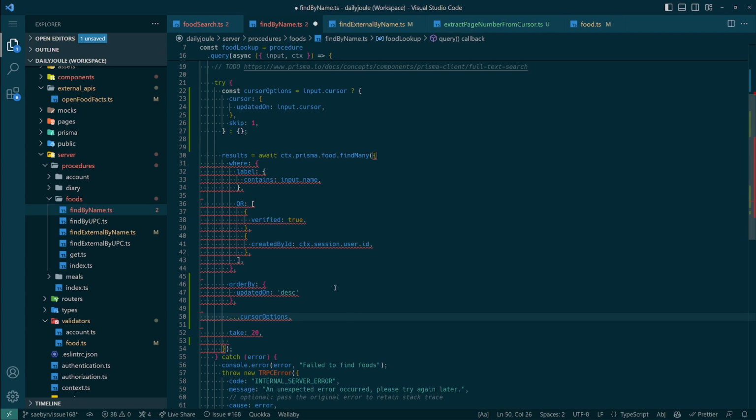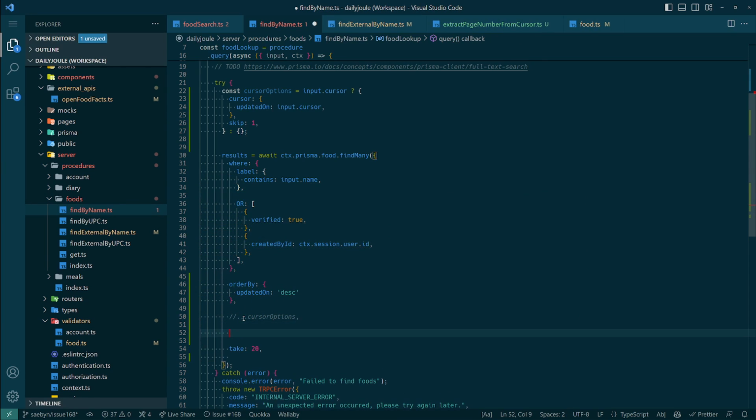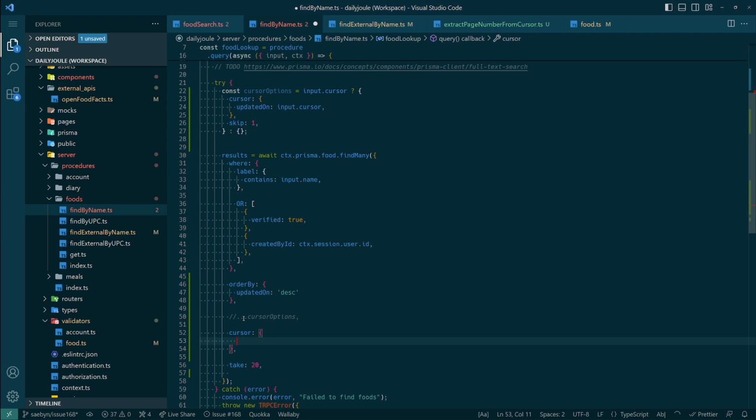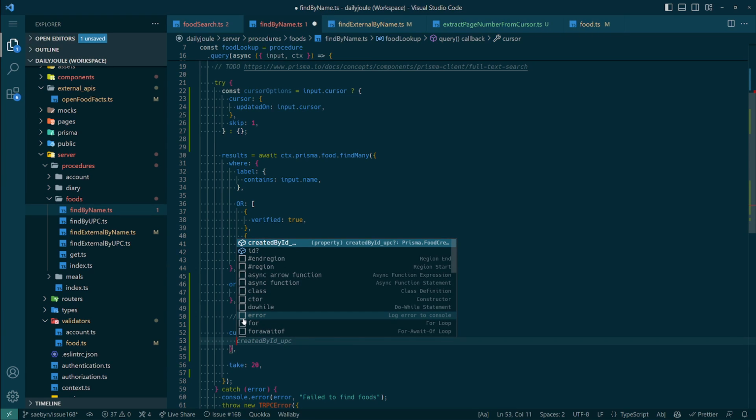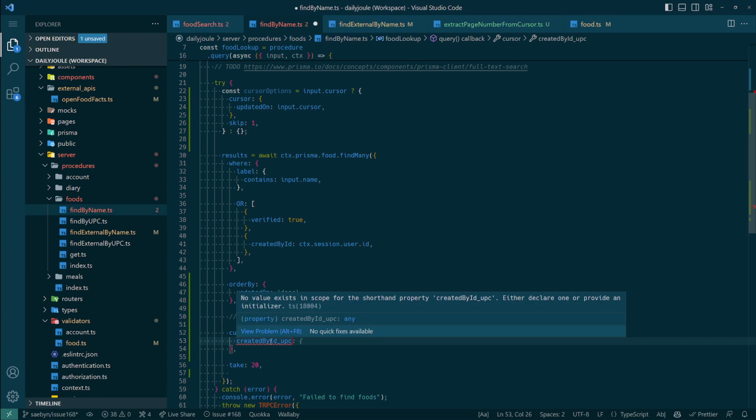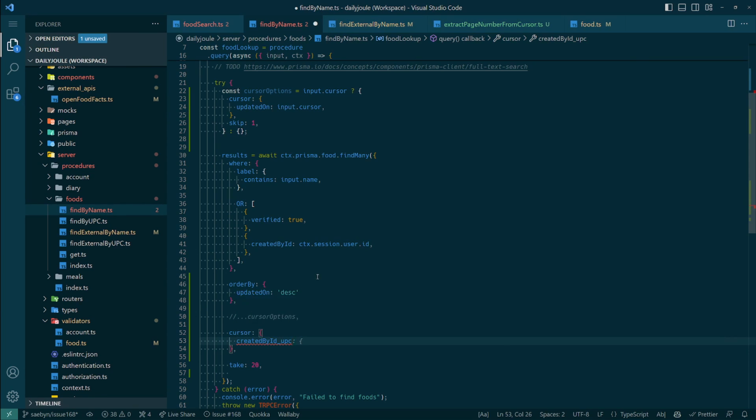Aw. Yeah. Okay. So let's try. If we provide the cursor here. Oh, I see. It has to be something that has an index on it.